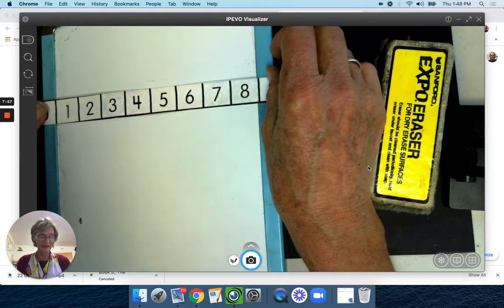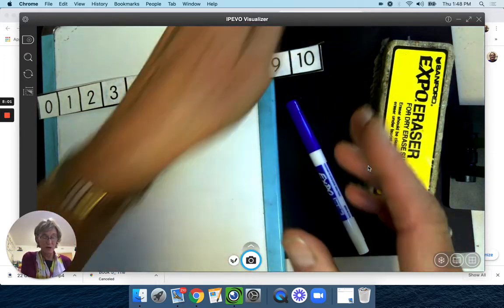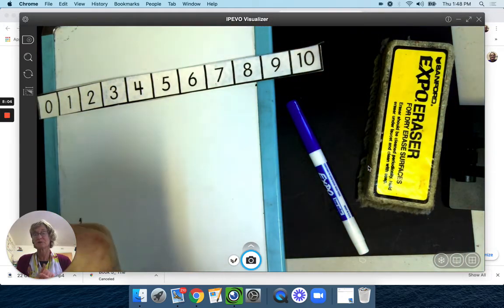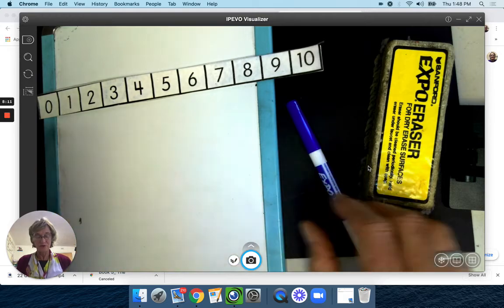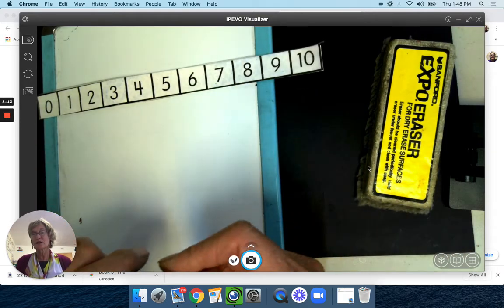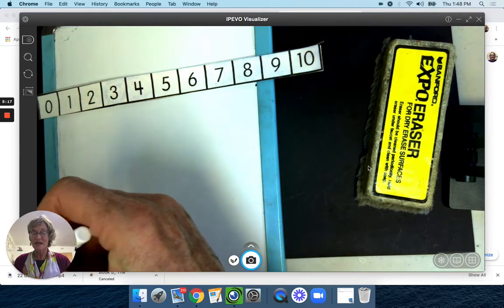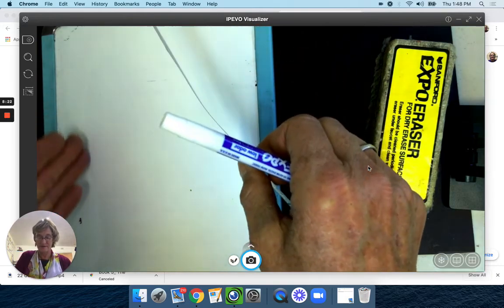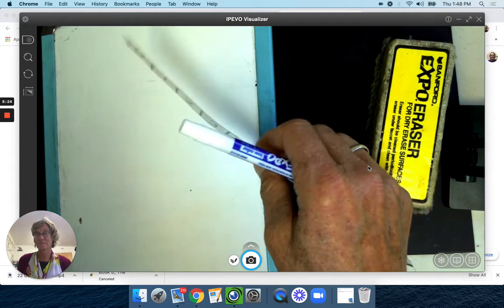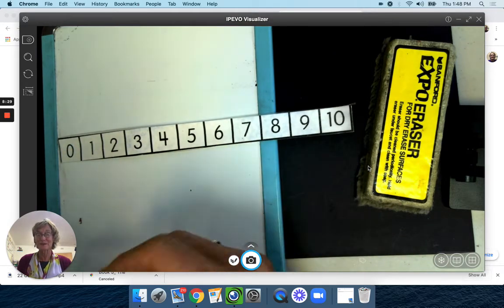Okay. So now I'm going to have you erase and you decide what helps you the most, number line or blocks. If you're not sure, I guess you could do a few with number line and a few with the blocks, and then maybe you would know. Okay, so right now you could start having someone video you to do these few problems, or you could wait till the end and just take a picture of your answers that are on your whiteboard. Okay, so this time I'm not going to give you the answers. I want to see if you can figure it out.